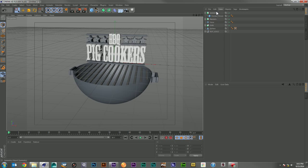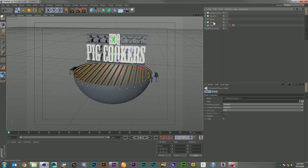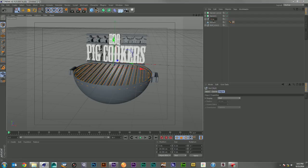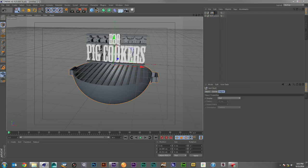Now, let's make sure we name everything. So now we've got our grill, and we'll call this the kettle. Okay, and we'll group this all together to be grill full. All right, so we've got our text and we've got our grill.